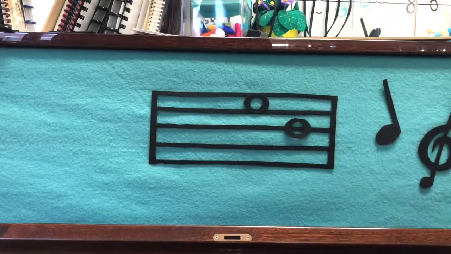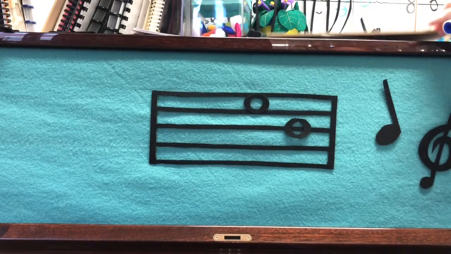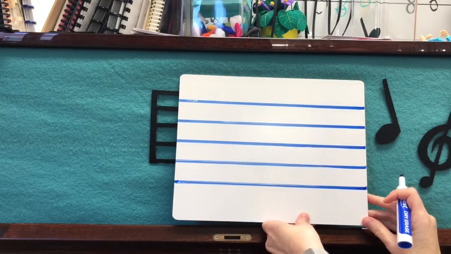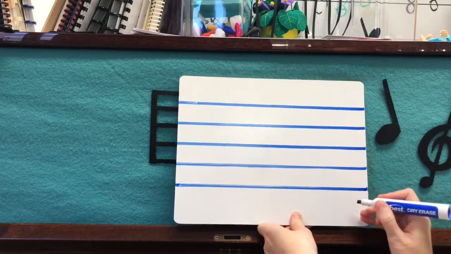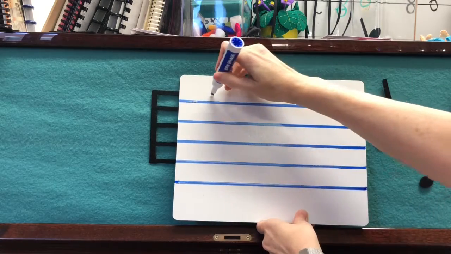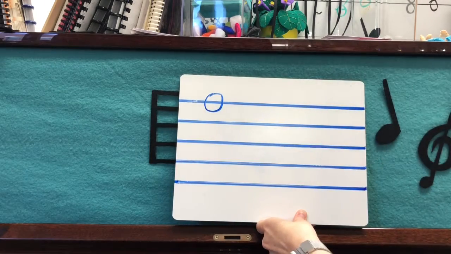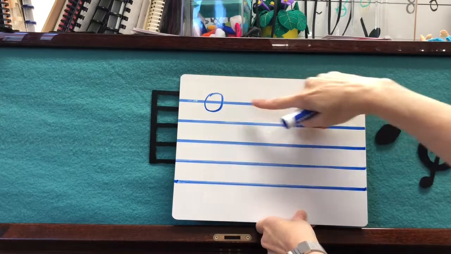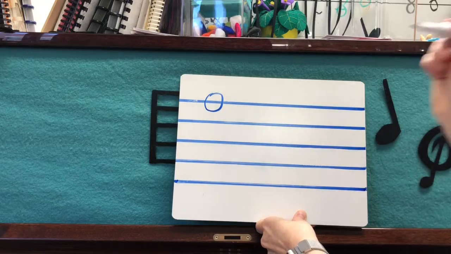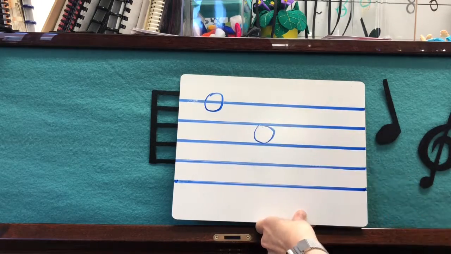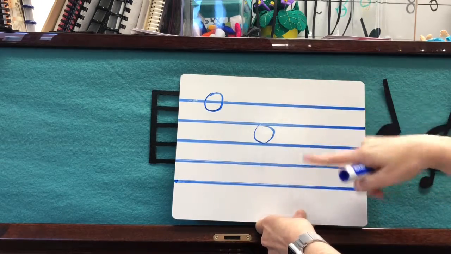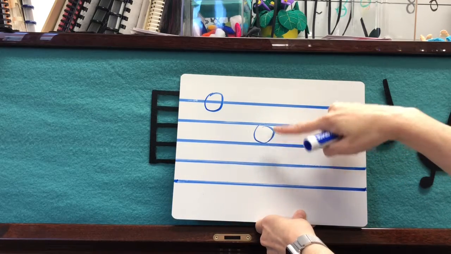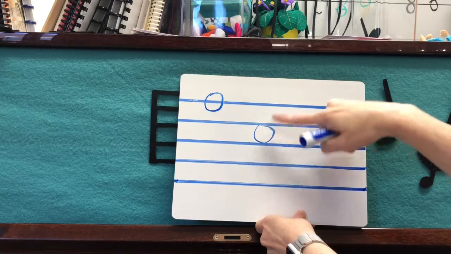Once you've done that and that makes sense, let's look at what it looks like on the staff. So I'm just going to draw some different ones and you can try to tell whether it is a line or a space note. So this one here, we're going to ask ourselves, does the line go through the middle of the note or touch the top and bottom? And we can see it goes through the middle, so that's a line note. Let's do one here. That one, we're going to ask ourselves, does the line go through the middle of the note or does it touch the top or the bottom? And we can see it touches the top or the bottom, so it's a space.